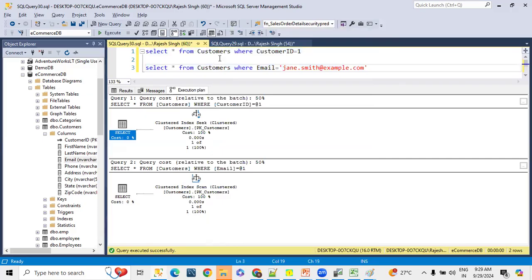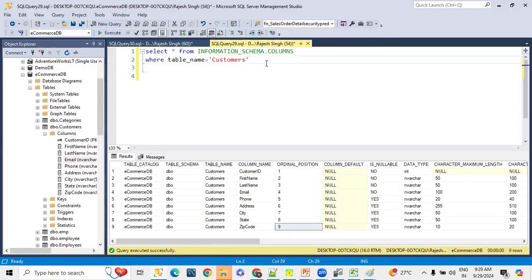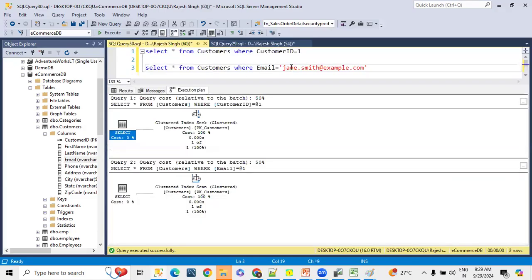You can create one cluster plus 999 non-cluster indexes. But for good performance, you have already met the requirement of one cluster index, so now you have to create a non-cluster index on the basis of this filter condition.